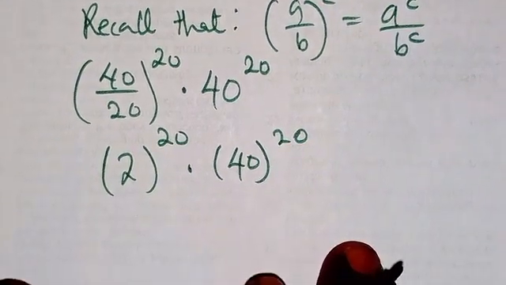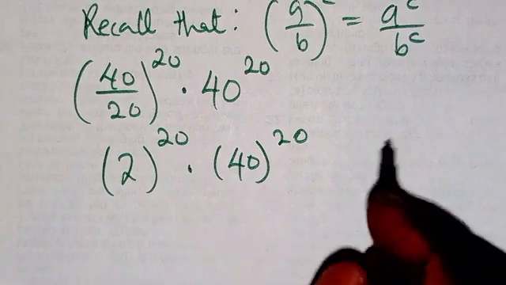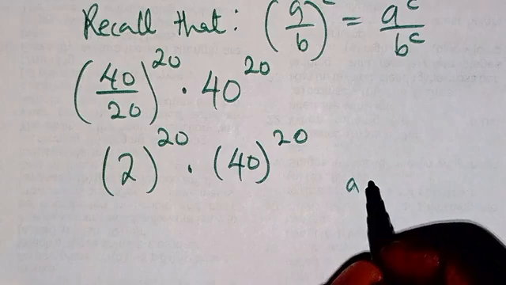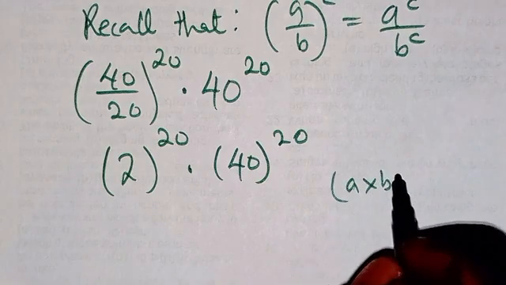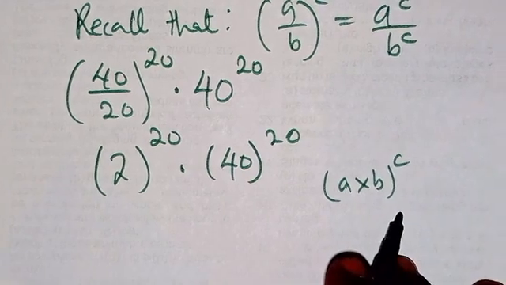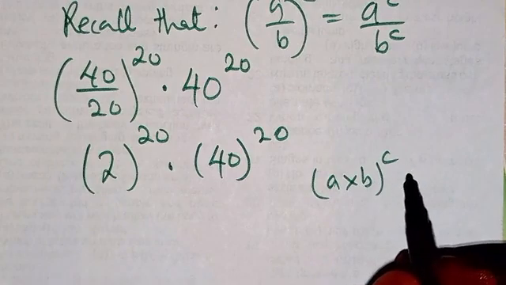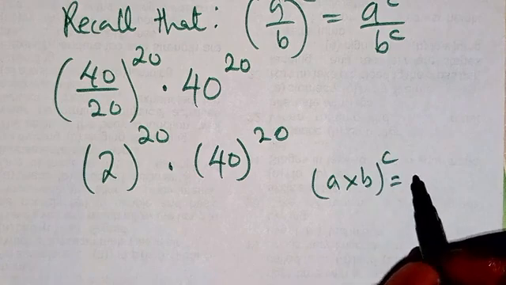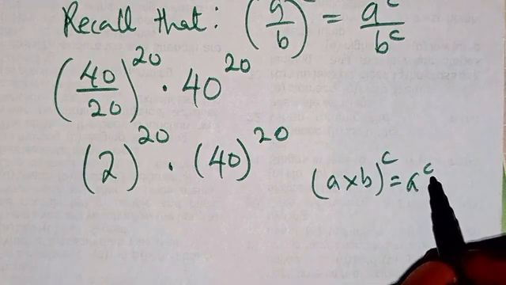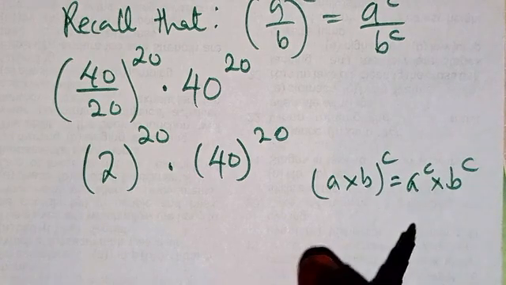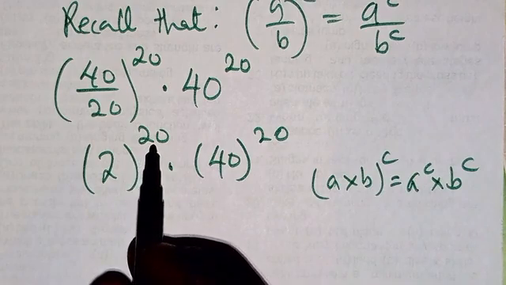Now, when you have a multiplied by b then to power c, so far they are having the same power or sharing the same power, we're going to have a to power c multiplied by b to power c.